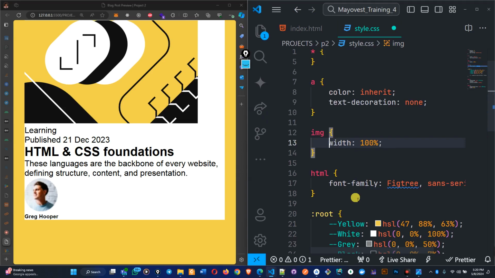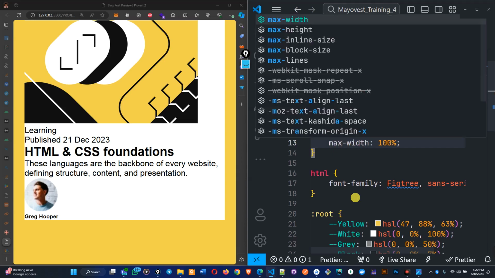But when you are dealing with max, max doesn't care whether the image is less or bigger. The only thing it is looking at is that whatever size you give this image, it must not pass this particular value. So when you say max is 60, the image can actually be 50, it can be 40, it can be 10, but that image must not expand more than 60. When your image is going more than 60, it will stop at 60. That's max.